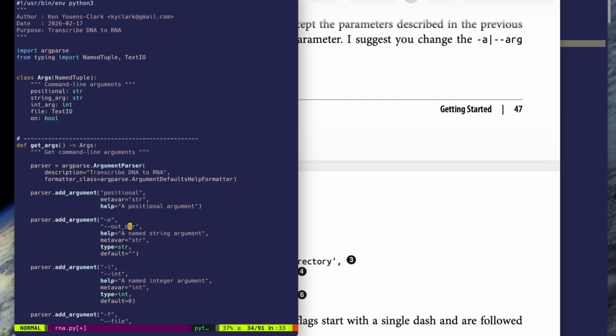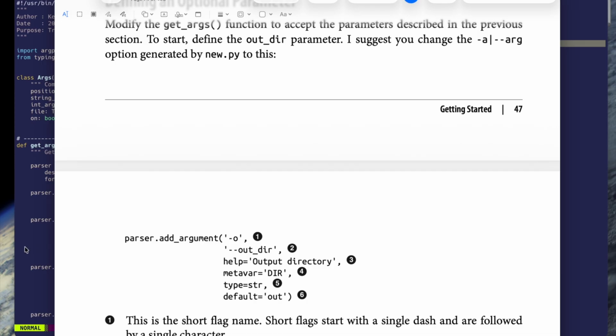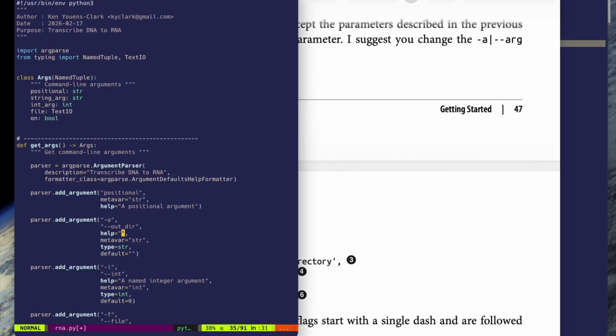A note here about the style, you could actually use a dash here, and argparse will turn that into an underscore as far as the variable name, the slot where you can get that. So it's up to you whether you want to use underscores or dashes there. And I want to call the help for this the output directory. And the metavar, it's more than a string, it's a dir. Directory. So that is a good indication for the user to understand that that's what we're providing here.